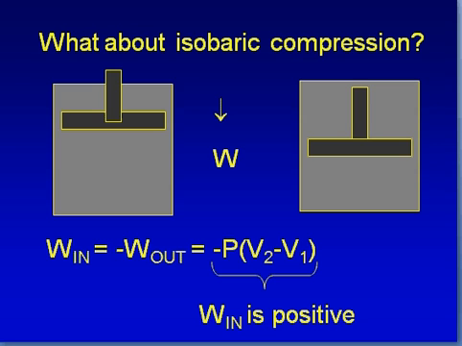In this case, when you're compressing the gas, V2 will be smaller than V1, so V2 minus V1 will be negative, times the negative P will give you a positive value for work in. So if you use minus the integral of P dV when you're compressing it, you should still come out with a positive number for the work done. Personally, I like to keep things positive, so I try to set up the problem with the arrow going in the direction where I think the work is going to occur. In this case, I'm drawing the arrow with the work going into the system, and so when I calculate the value, it should come out positive. If it doesn't come out positive when I calculate the work, then I know something's amiss and I may have had an error in my problem. All the time looking for ways to find errors.